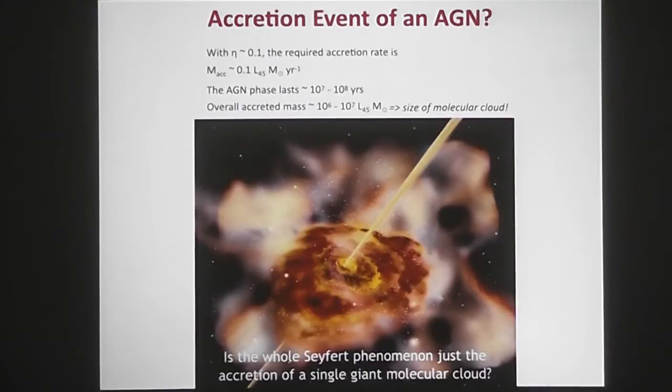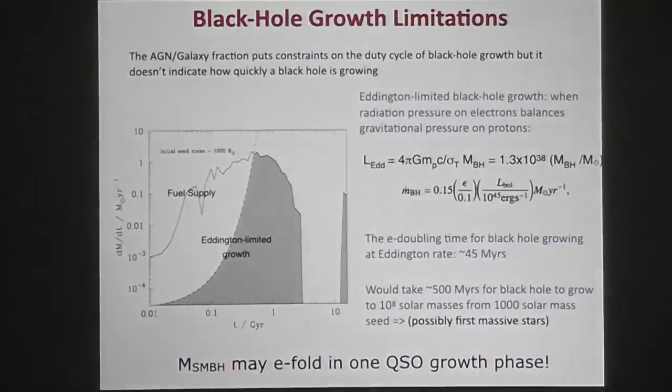And if you have a merger, you send lots of molecular gas all at once, and so you feed it very rapidly, but it's limited by its Eddington-rated growth. So you can see here sort of time per year and the amount of mass accretion that can happen. And so you could imagine if you had a seed black hole of about 1,000 solar masses, it would start off here, and you could have this fuel supply, and effectively this would be its Eddington-limited growth. So it would start off not being able to be fed very much in terms of solar masses per year, and then as it grows, it would be able to be fed more with this sort of limit.